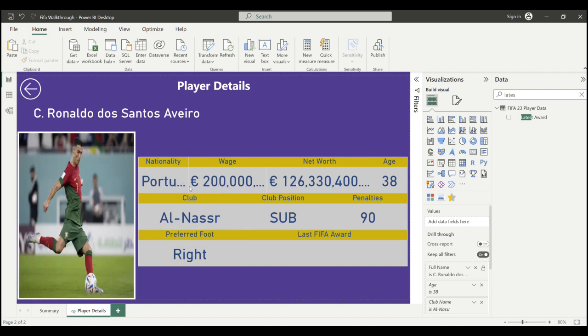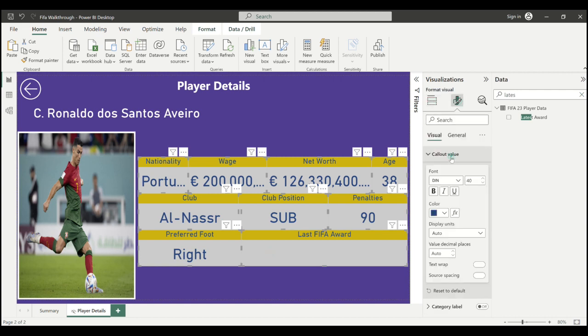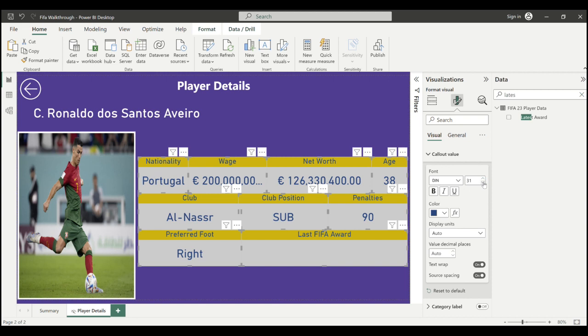So let's probably reduce the font a little bit more. So I'm going to reduce the font for everything. Let's go here to the paintbrush, call out value. Let's make it go all the way down. Okay, I think 28 looks good.